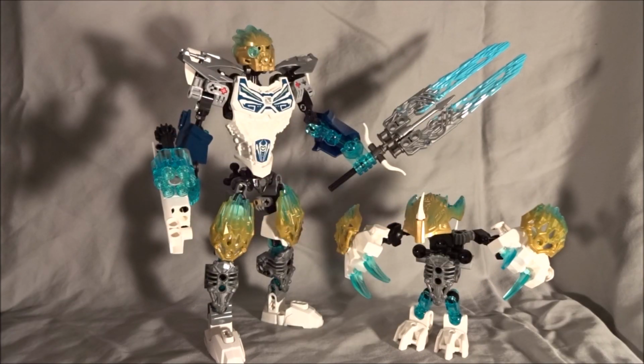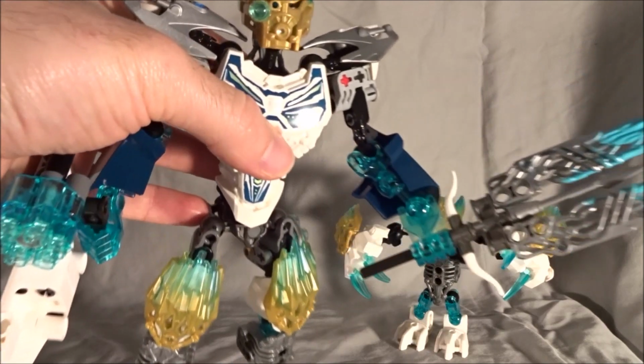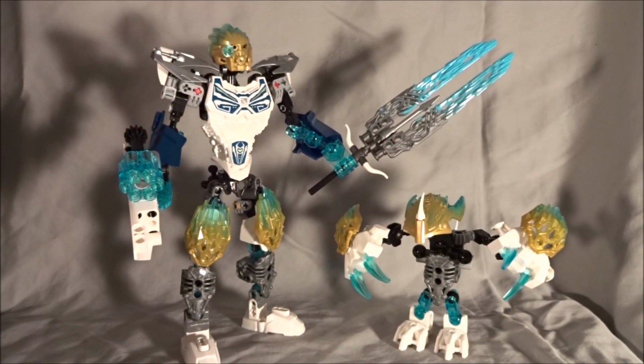That's about it. It's really cool that he has the Nuva symbol on his chest and on the mask, and he's got a bunch of new parts, so that's always a plus. And we got another Kopaka set. We have another Bionicle sets for another year, so can't really complain about that either.